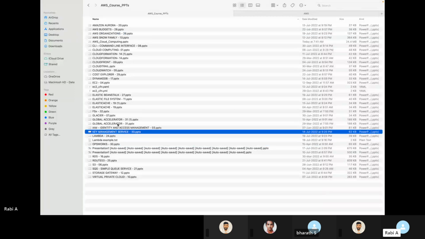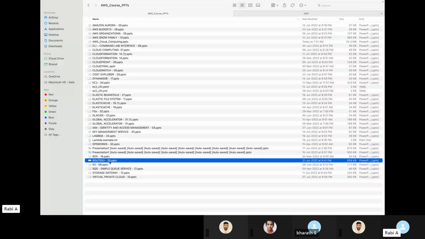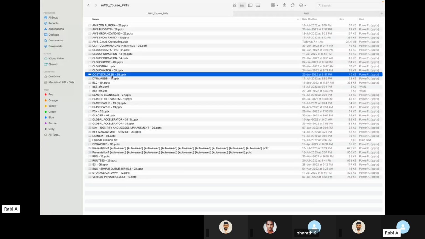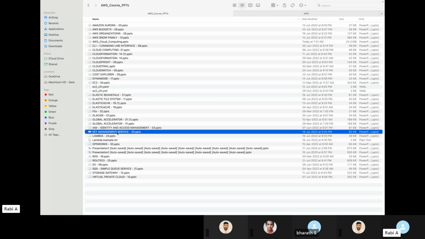KMS, not going to do that. Okay, so Route 53. After that, we'll be doing 1, 2, 3, 4, and then 5 more services, and that should complete.